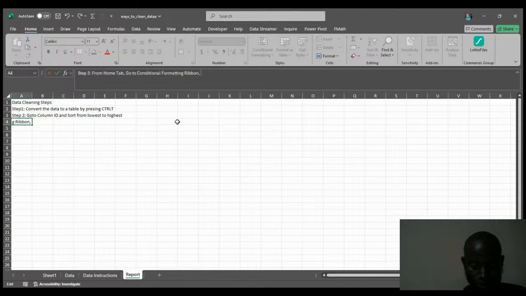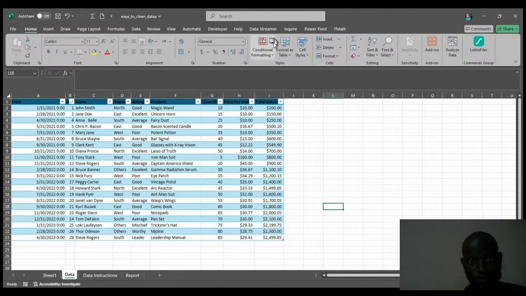Then choose, what do I choose? Let's go there. I choose highlight cells rules, and duplicate values. Choose highlight cells rules, and duplicate values.